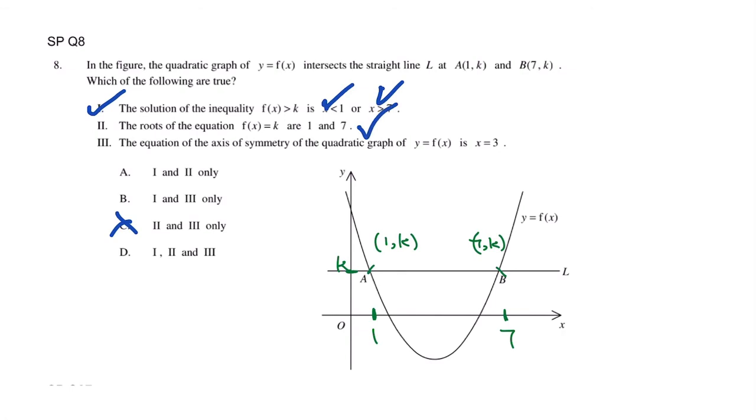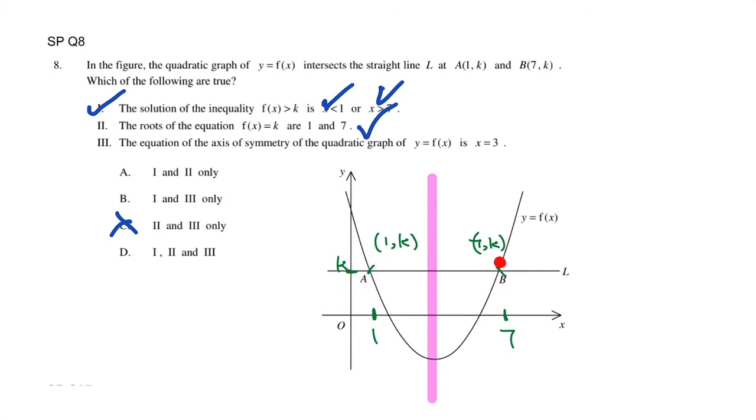And the last one, the equation of the axis of symmetry. What is the axis of symmetry? Do you know it? Well, it just means the middle line of the parabola. So how do we find that? Well, if you have the full equation, then you can use negative b over 2a, but now we don't have the equation. What we can do is just find the middle point.